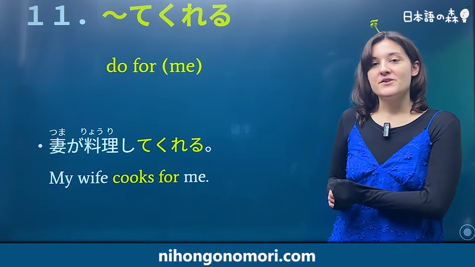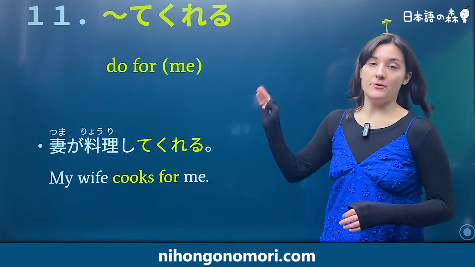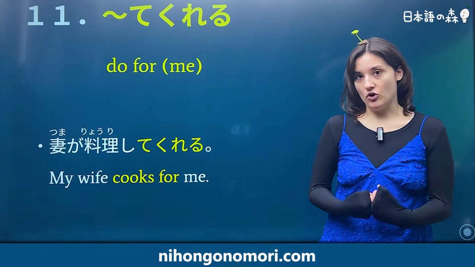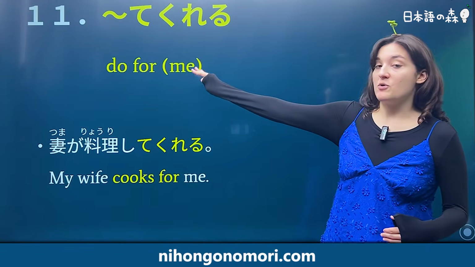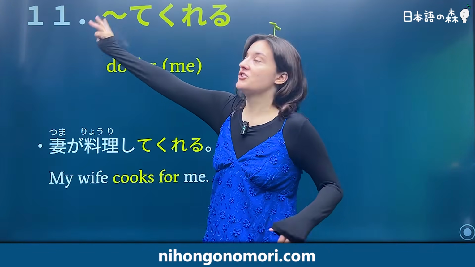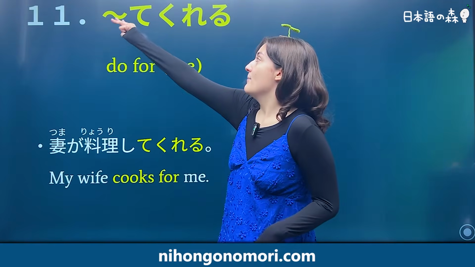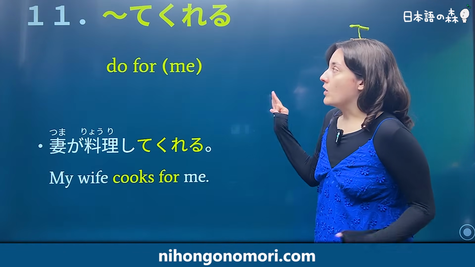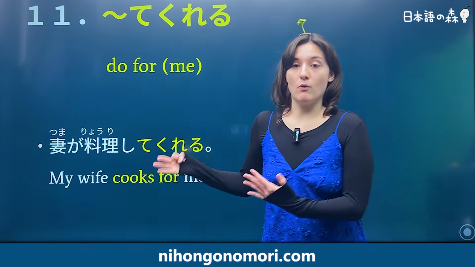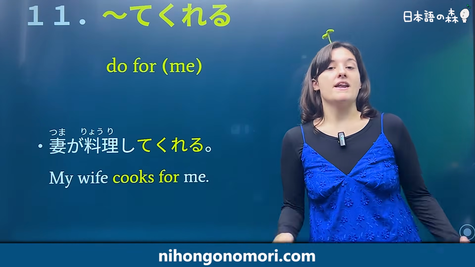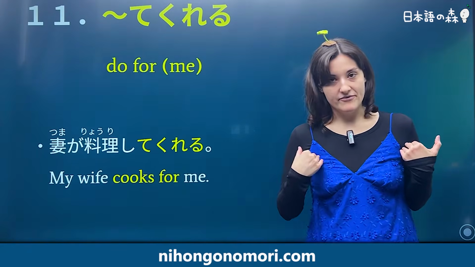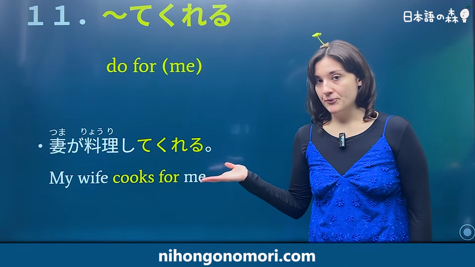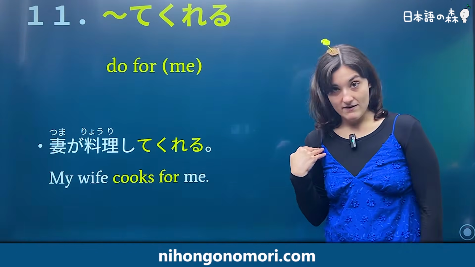てくれる. So this is the same as the くれる that we saw before, which is give to me, or give to somebody in my circle. And since we're using it with the te form of a verb, right, we're attaching, like して とか, or 食べて とか, right? We're attaching it there. And then it will come to mean somebody is doing for me. Someone's doing an action that I appreciate. It's for my benefit. So here we have 妻が料理してくれる. My wife cooks for me, right?